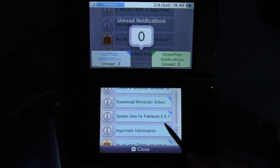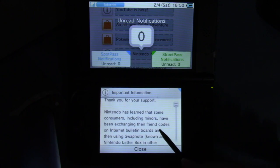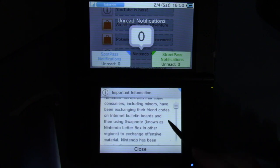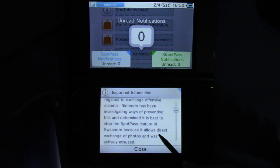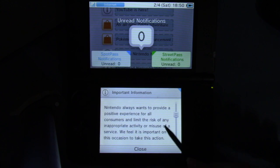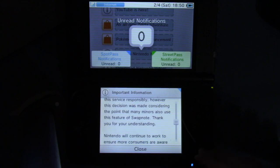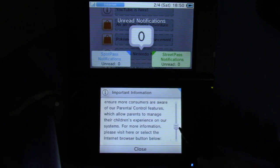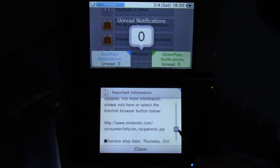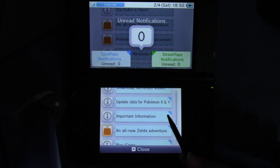Pokemon Bank. Nintendo Network ID. Download Nintendo Video. Important information, what's this? Oh yeah, this was about when Nintendo got rid of sending Swapnote stuff to other people. I know that there were people that were disappointed because it was super useful, but at the same time, when stuff like this happens, that's a problem. What I mean is, sending that kind of content is a problem, obviously.